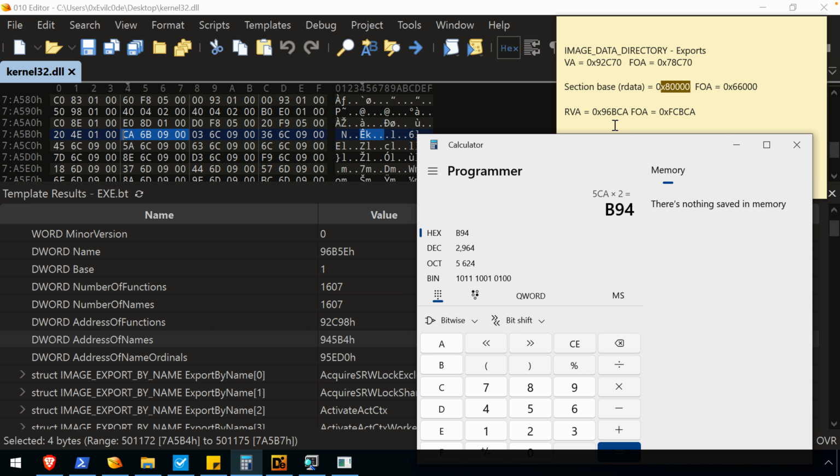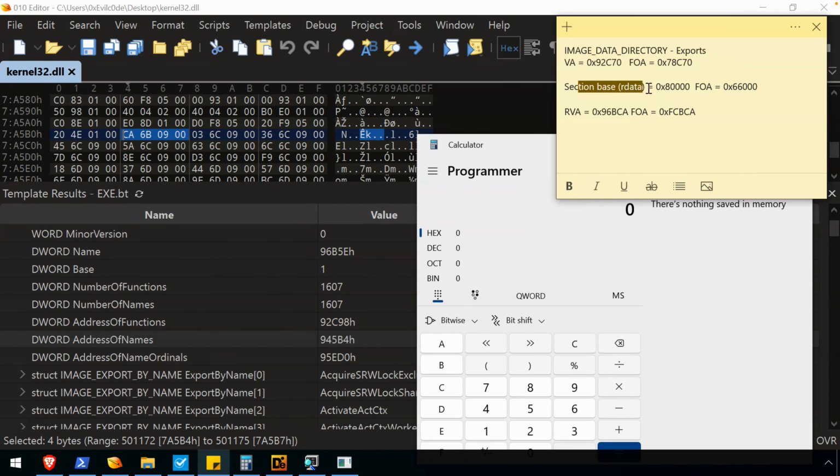So you can go and look at the section entries and find the virtual address, figure out what section that is, and then we can use the virtual address base and the raw offset base in order to do these calculations. So this happens to fall into the rdata section, which has a virtual address base of 80,000 hex, file offset value of 66,000 hex.